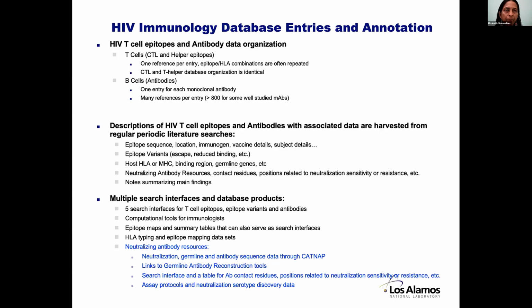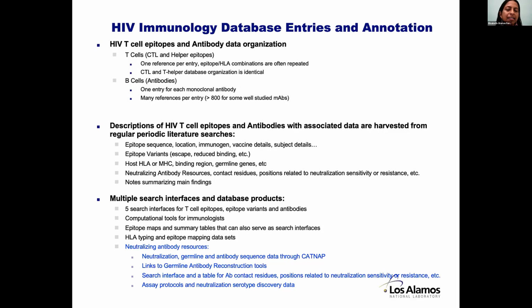So each paper or publication or study, along with the epitope and its restricting HLA, form one record number. So it is possible for one epitope to have really many, many record numbers. And this is different from how the antibody information is annotated. For each antibody, no matter how many studies there have been on it or how many studies have been annotated, there is just one record number.